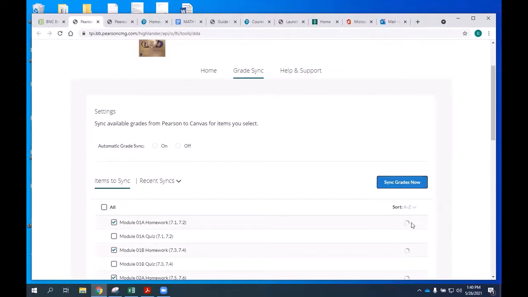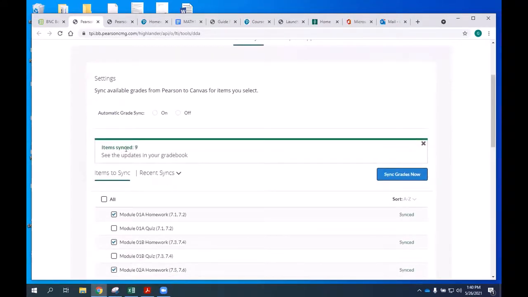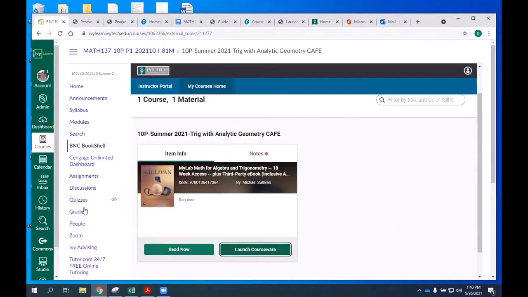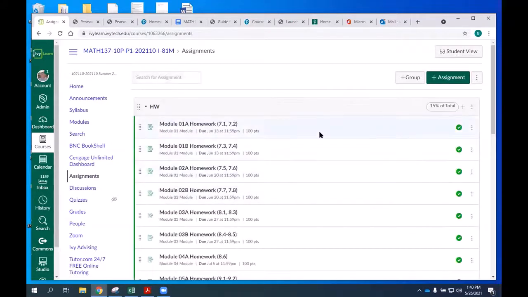And if you look, it's like it's working. And then when it finishes, it'll say synced and it gives you a running total. And I think there were 14 of them. So it's done. So now let's go back into IvyLearn. Let's go back into assignments. Now what I hope happens is when I look at homework, it's actually different because you notice maybe the same title, but look here, it actually has a due date pulled in now.